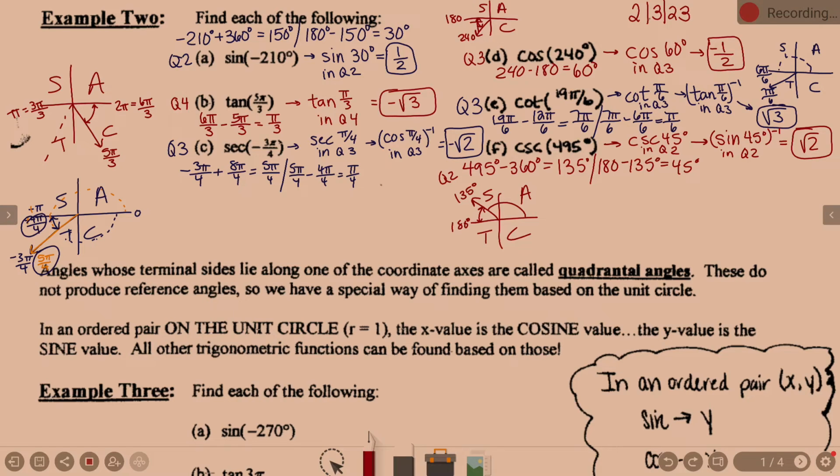Technically, when we do this, we're doing this in our heads. But if I just magically say, okay, to do secant of negative 3 pi over 4, we're doing secant of pi over 4 in quadrant 3, that's just like magic. So here what I'm trying to do is write a little bit out so if you look back at it later, it won't be magic. You'll be able to maybe follow your train of thought.